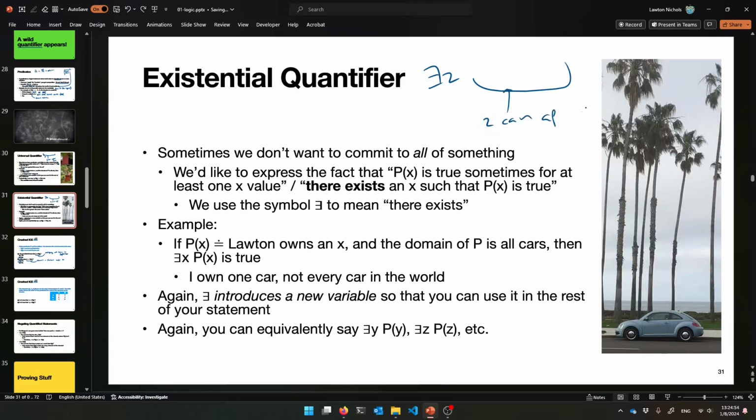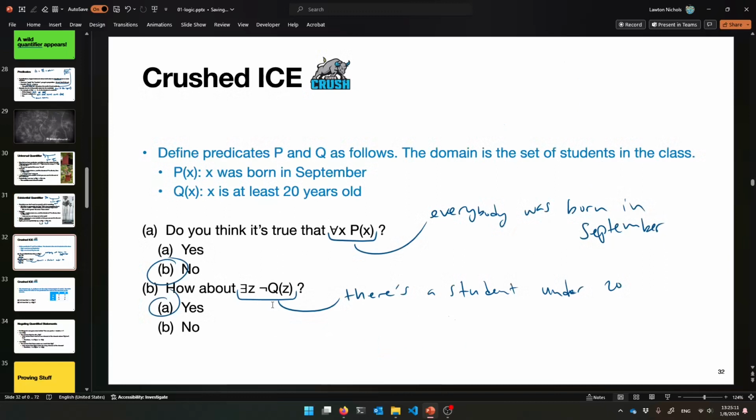If only I could write appear. And then, let's see, what else did I want to say on this slide? Remember that you can swap out the variables as long as you're consistent. Whichever one you introduce, you've got to use that one, and it's all equivalent. All right, so hopefully those answers make sense. Please yell at me if they do not. Let's try the next one.